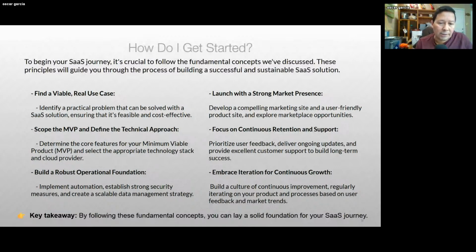The takeaway here is to follow fundamentals, concepts and steps, and think about the application in such a way that it's easy to get there without doing too much. Get a good idea, find out if there is a market for it, decide what technologies you're going to use, deploy it and market it, and get a flow for it. And listen, everything takes time, but it's good to get that practice if you're really interested in building a SaaS solution for yourself, so you can actually work for yourself and not someone else.